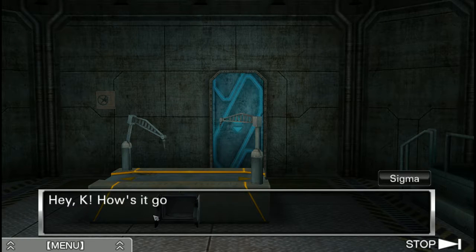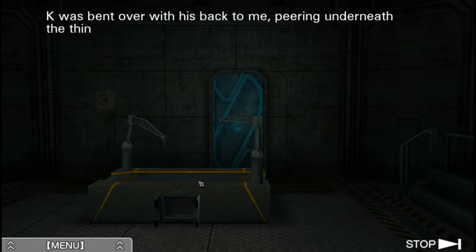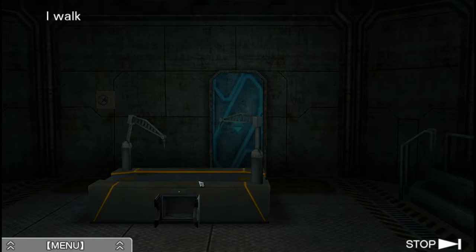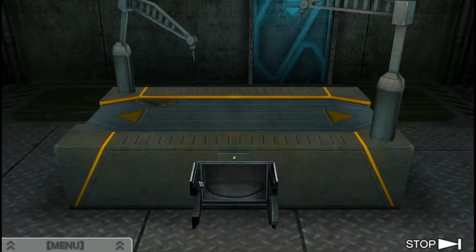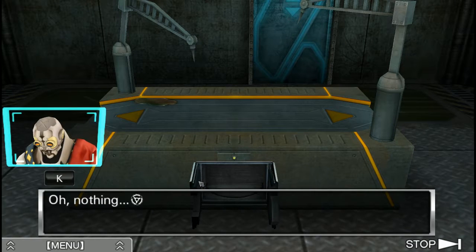Hey, Kay. How's it going over there? Kay, can you hear me? Kay was bent over with his back to me, looking underneath the thing that looked like a workbench. It looks more like an operating table. Not a great one, but an operating table. What the hell? I walked towards him as I spoke. Hey man, what's going on here? Oh, nothing.